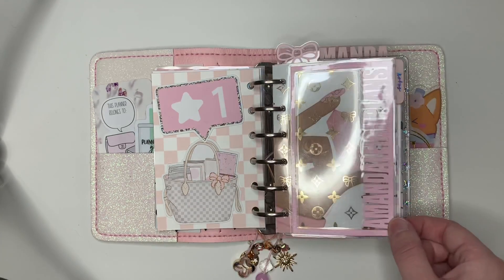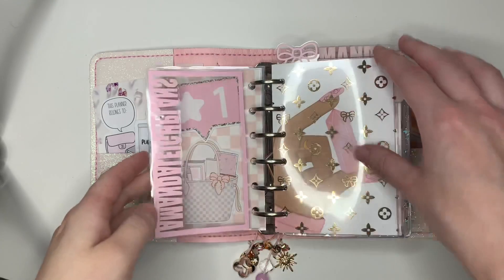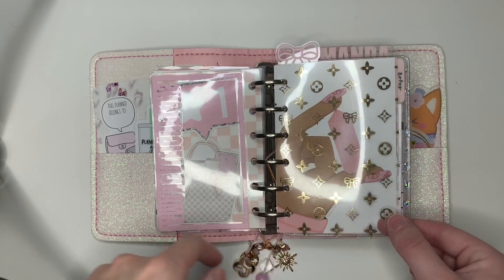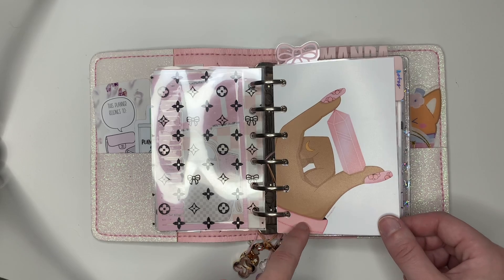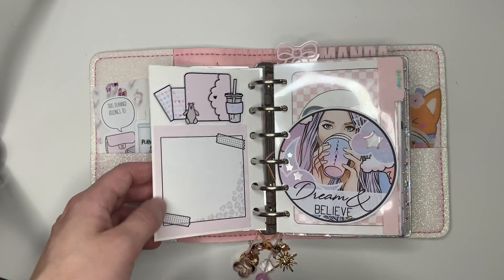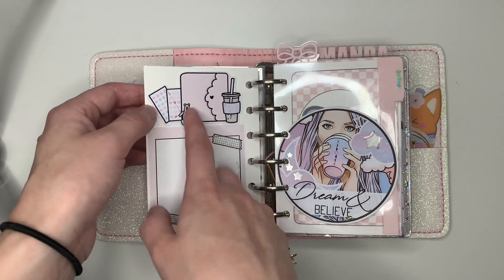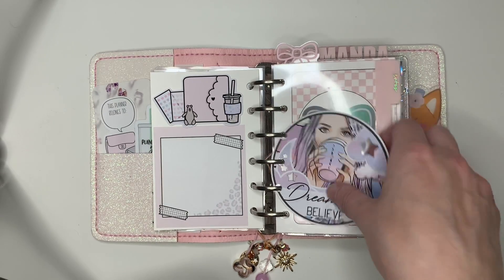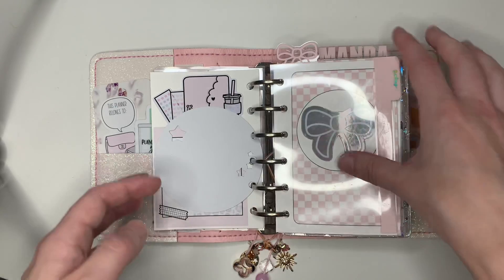This Amanda Lee Plans dashboard is from, I believe, Gigi Plannery. I have the gold luxe acetate from Sparkly Paper Co. And then this cute crystal dashboard from Little Magic Prints — I love that so much. Just some sticky notes from Sparkly Paper Co., a little Bear Necessities Sticker Co. die cut. This right here is from Powder World — so cute. I love it. I just punched it in.